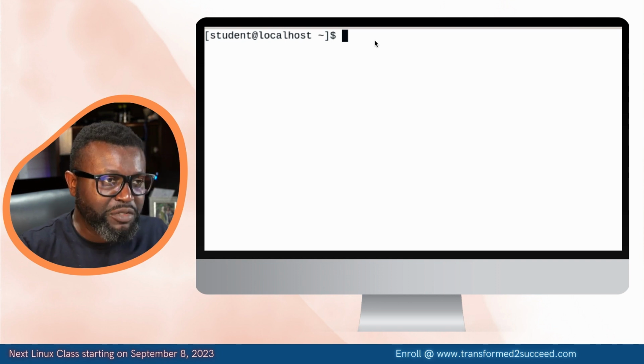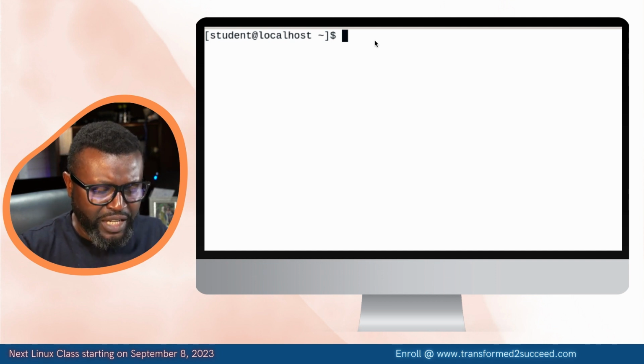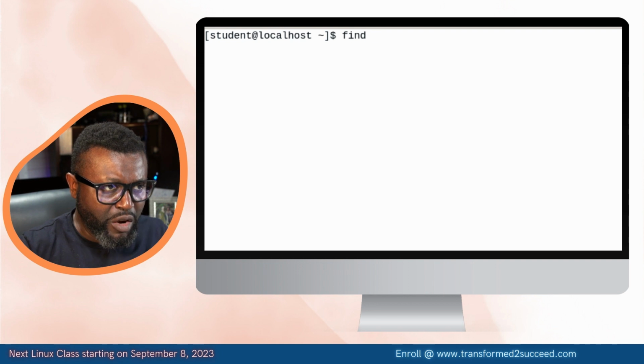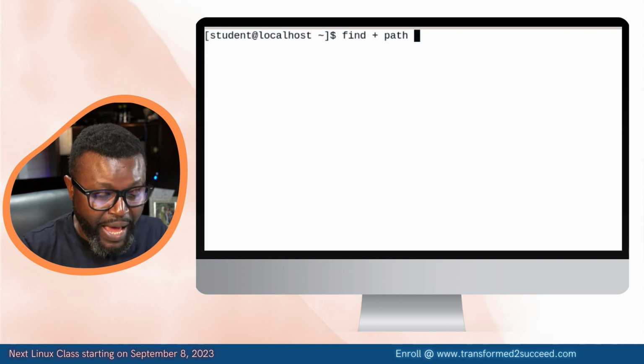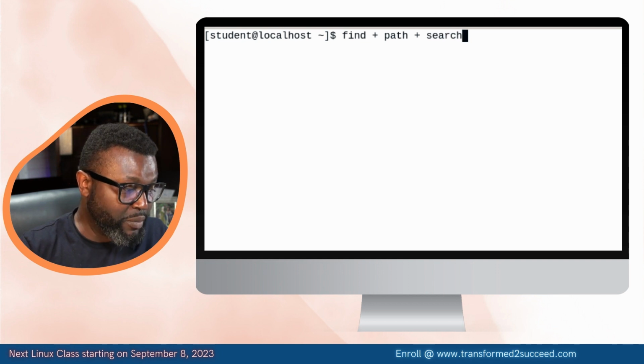When you think about the find command, you need to understand that it has like 4 key parts. So you have the command itself, find. Then next, you have to specify a path, and then you have the search option.